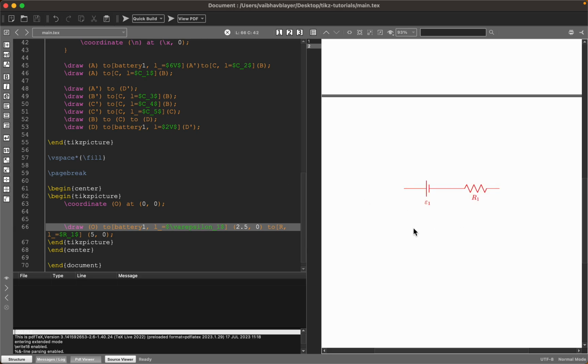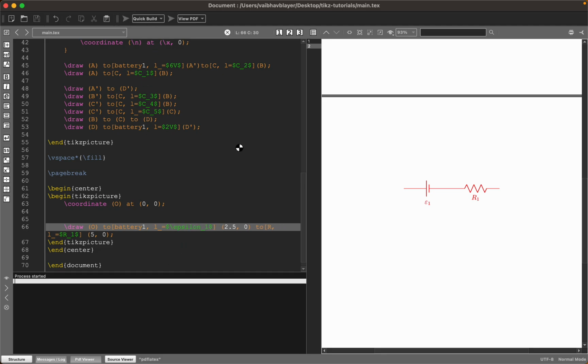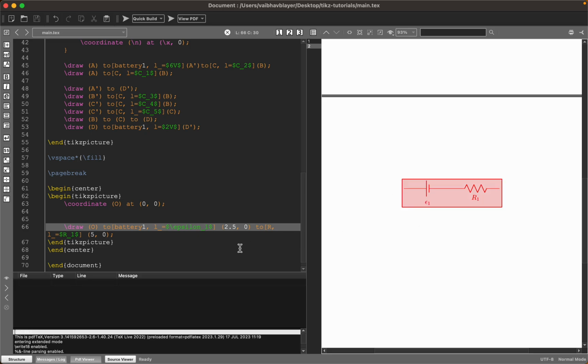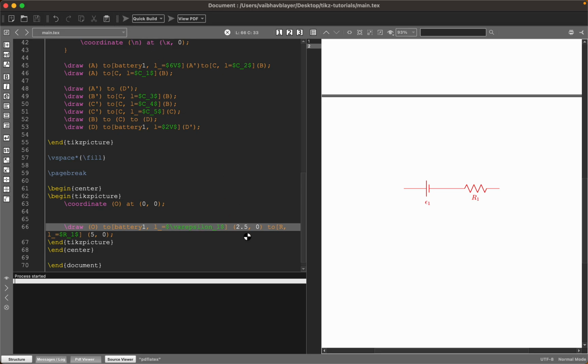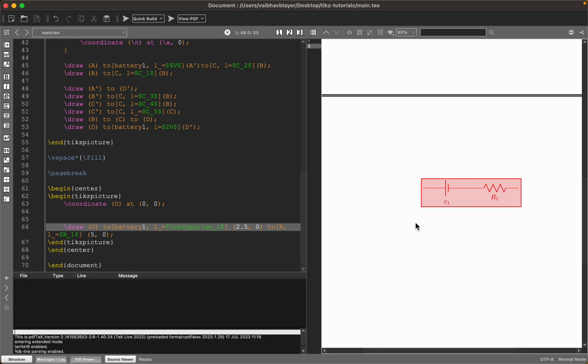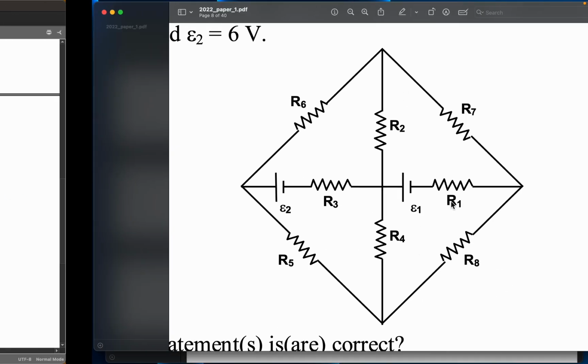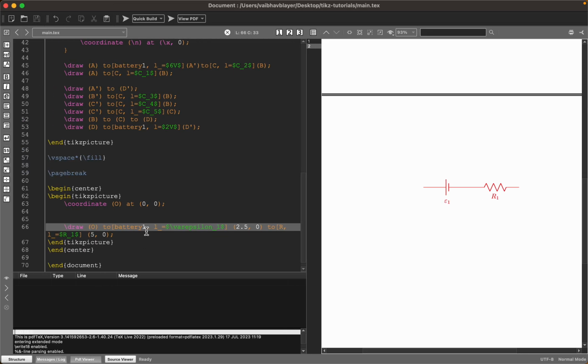So yeah, it's perfect. Or you can just say epsilon, I think that will look better. No, varepsilon is much better, or simply you can just say E, depending on how you wanna represent it. So first part is done, and then after we can proceed to the next part.